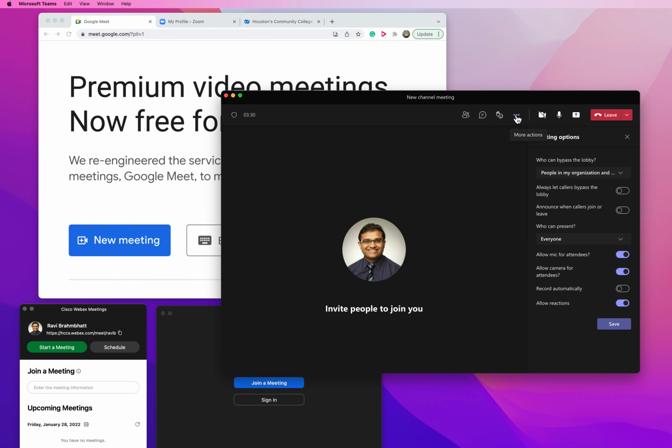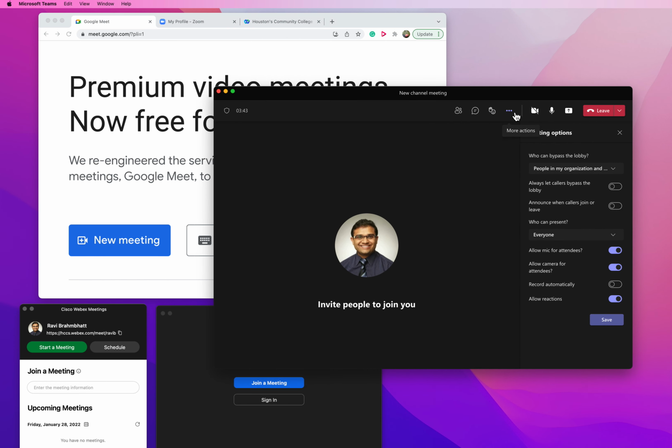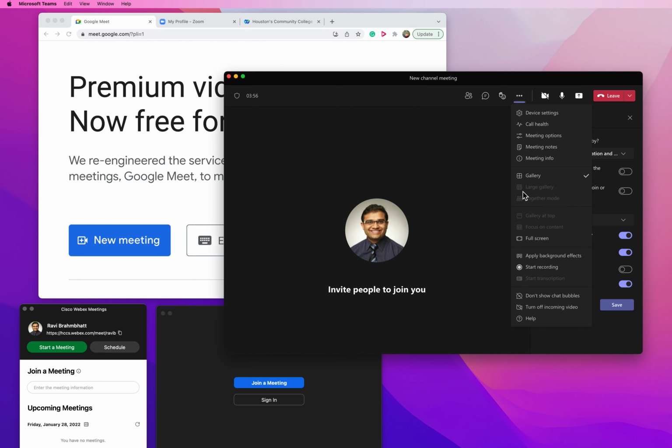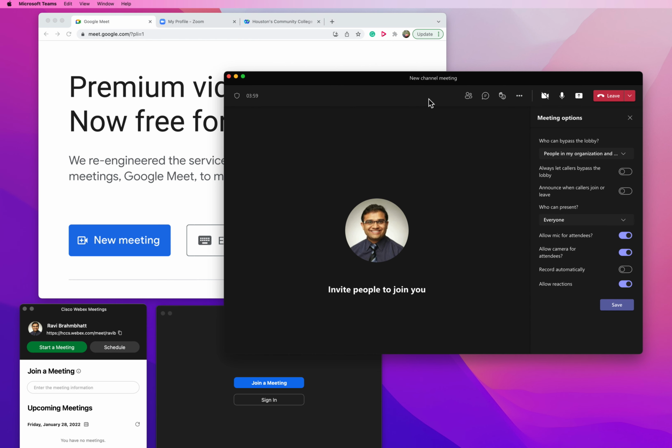Now, I don't have it in Teams for this example, so I'll show it to you in my Zoom as well as my WebEx account, so that you could find it and use it in Teams if your admins have allowed it at your local chapter's Teams account. Or maybe you're using your corporate account and maybe you have it enabled. But in my case, for new channel meetings, which I'm in, it's not allowed. So it's okay.